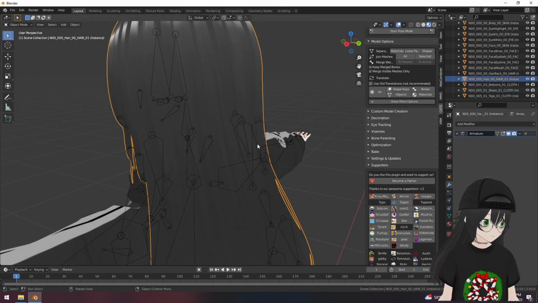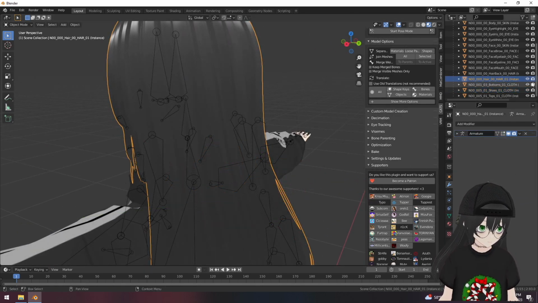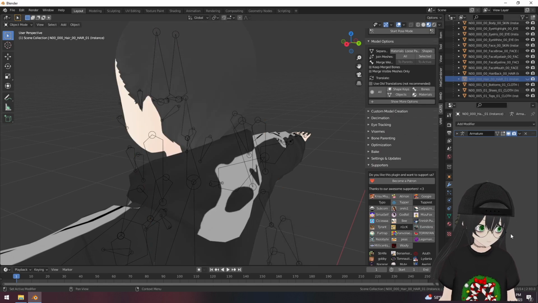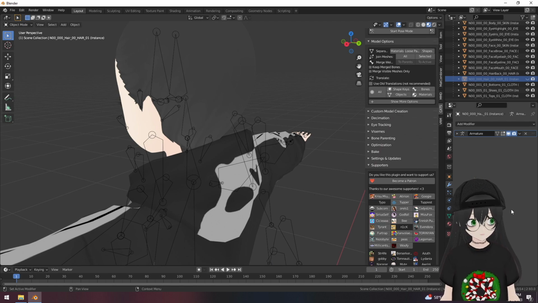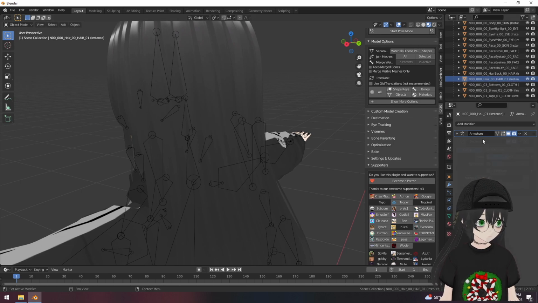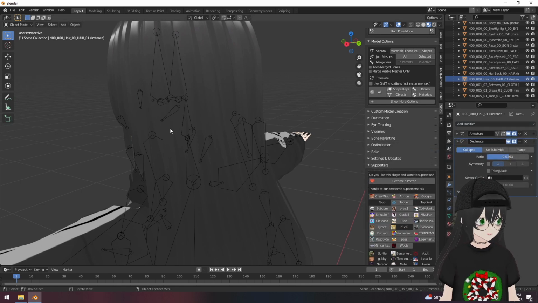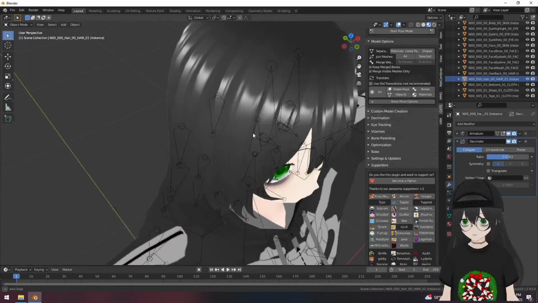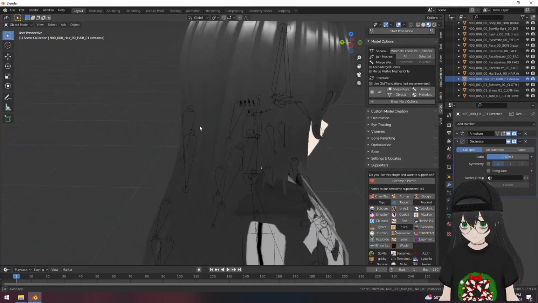Now, hair is where a large amount of your tris are going to be. So if we have 43,000 faces and tris, if you hide just the hair, you're going to see that gets chunked down by a huge amount. So the hair is going to be where most of your intensity is. And you'll find you can also take it down quite a lot without really losing too much quality.